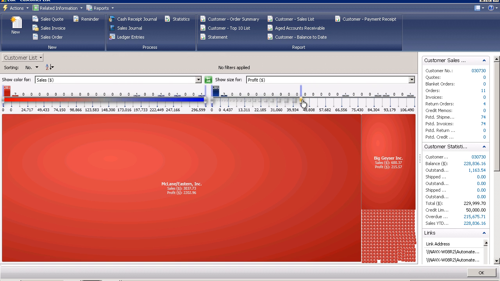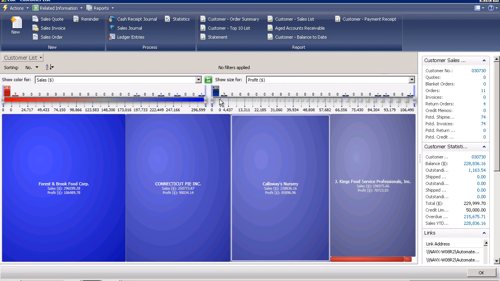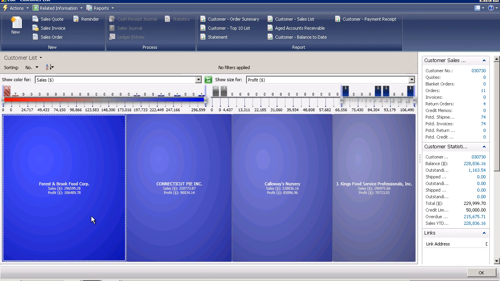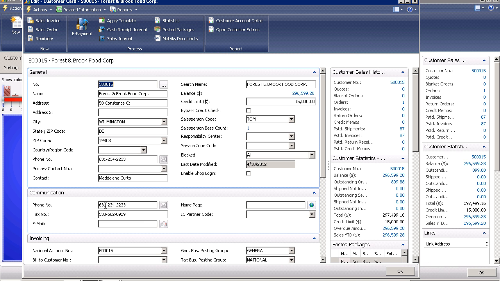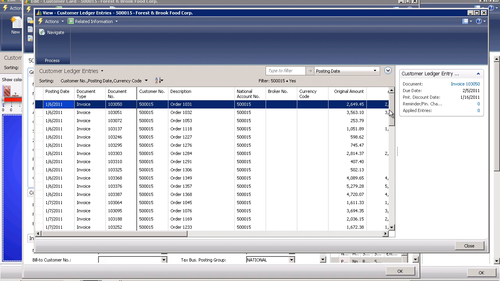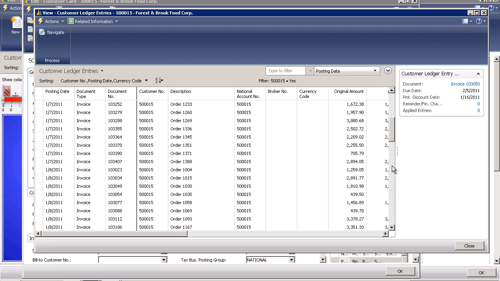And as I continue to scroll this, if I bring it back up, maybe I'm only interested in looking at my top 4 customers to see their profitability. I can go ahead and click on any of these, and it will bring up that individual customer master record. When analyzing data, if I'm looking at a field that is illustrated, I can click and drill down, and all of the balances that are presented, quantities on hand, item availability by week, by month, by period, all of those balances are built in real time.